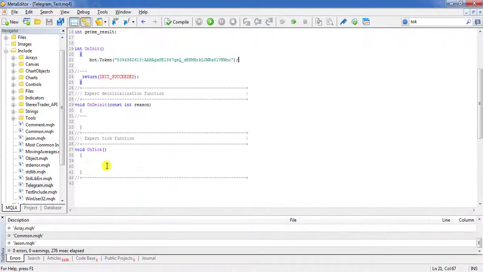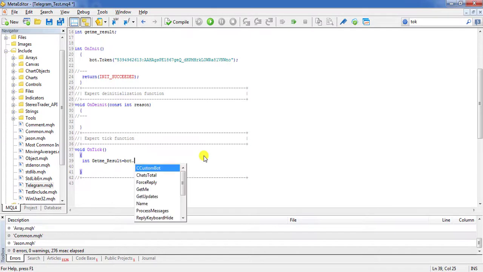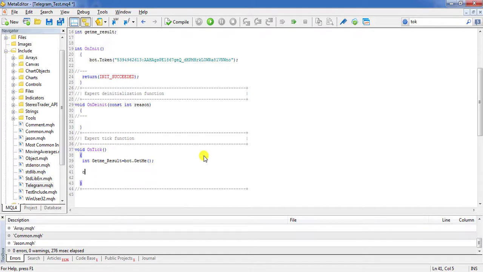So I define a variable. The name is, for example, getme_result, and it is equal to bot.GetMe, and I use comments.